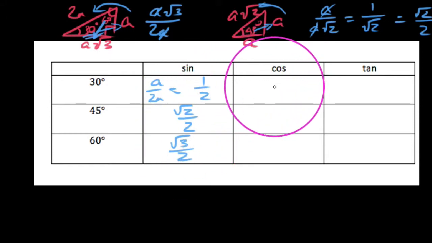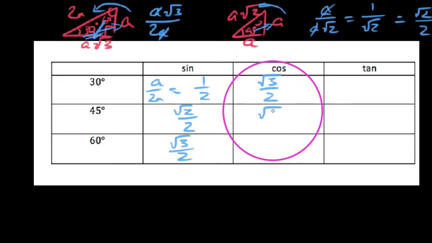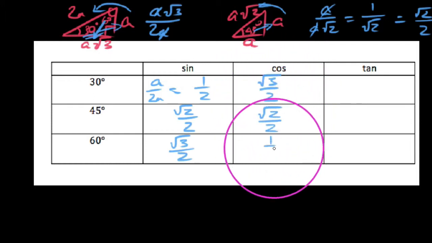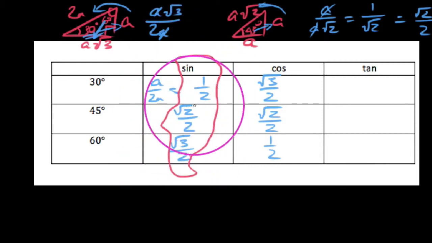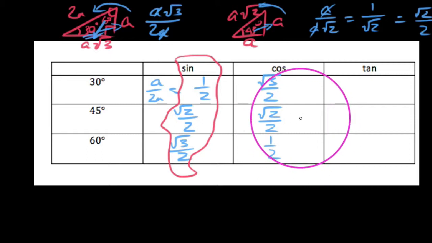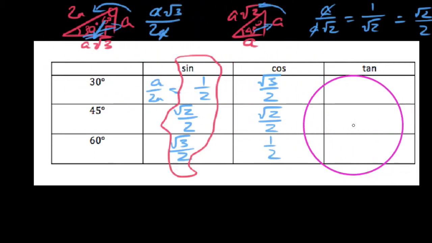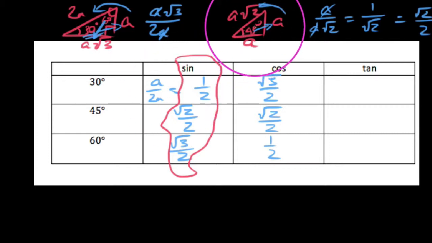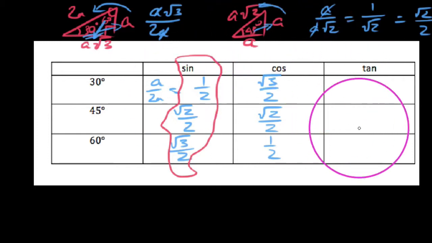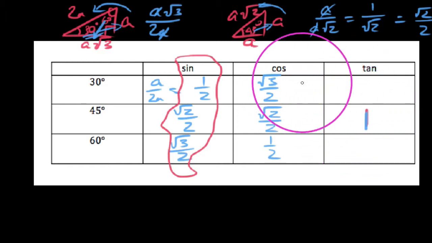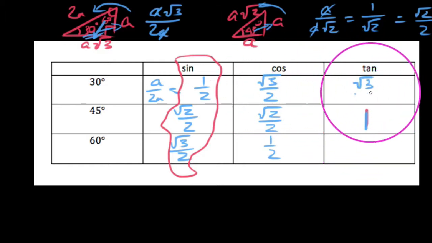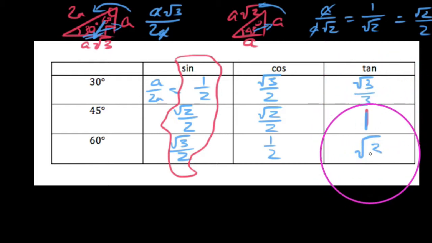And if you were to go back into your cosines, they're actually in the exact opposite order. So I'm going to say starting today, everybody tuning into this video needs to actually just memorize this relationship. Start by memorizing your sines from 30, 45 to 60, and then just know that cosines are backwards. As far as tangents go, I could let you find them on your own. I will point one out that you should memorize. The tangent of 45, you look at your 45, it's opposite over adjacent, or A over A. You always get 1. Let's put that in blue. 1. And these other two, we just need to memorize these: radical 3 over 3 and root 3.